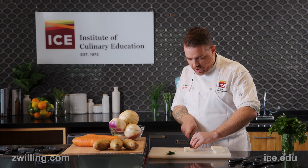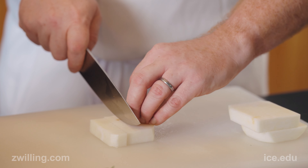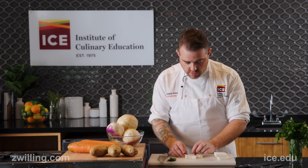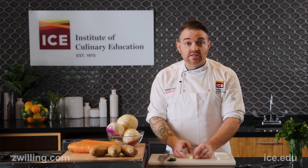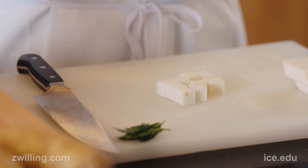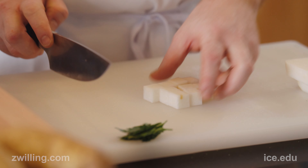Figuring out where your knife is going to be, you can move your finger over and in like this. They all look even in size — it's exactly what we're trying to go for, which means they're going to look perfect on the plate and cook absolutely evenly. So knife skills has a lot to do with your end result.